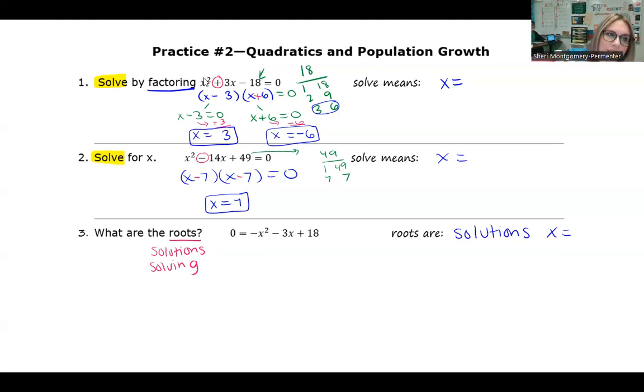First thing that you have to do is get rid of that negative. So to get rid of the negative, you have to divide everything by -1. And then that means that you're pulling the -1 out into the front. So that'll make that positive, and then 18 will be negative. So anytime that you have a negative out in front, you have to divide that out first.